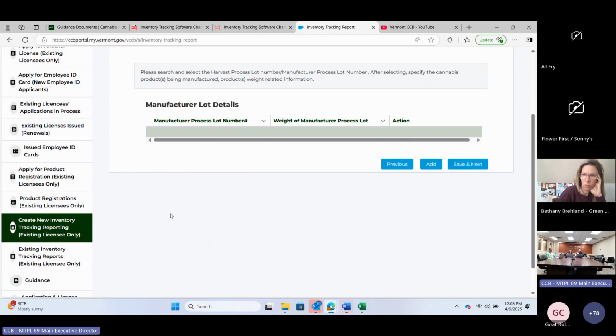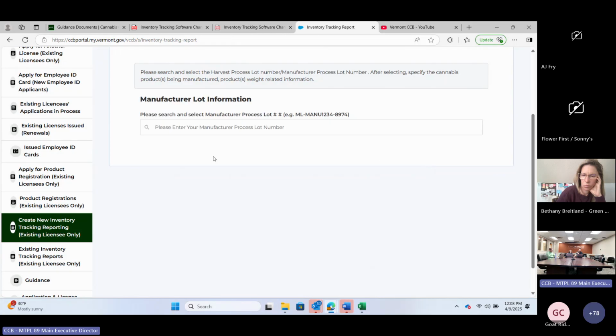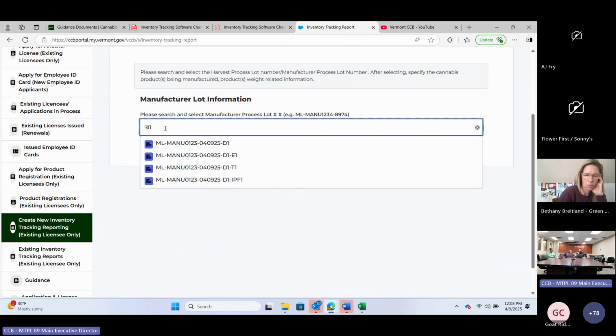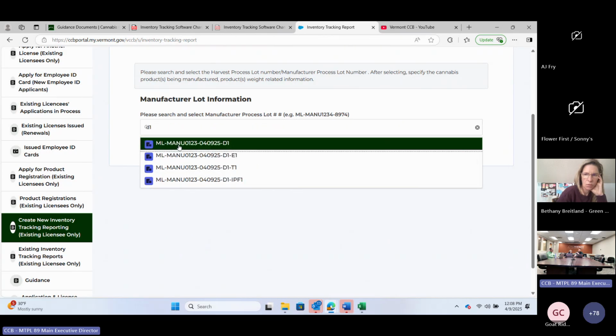And now we need to add in a manufacturer process lot. So I'm going to hit add, and we're going to put in the manufacturer process lot for the distillate that we've been using. And this is the distillate that ends in D1. Yeah. It's this one here.